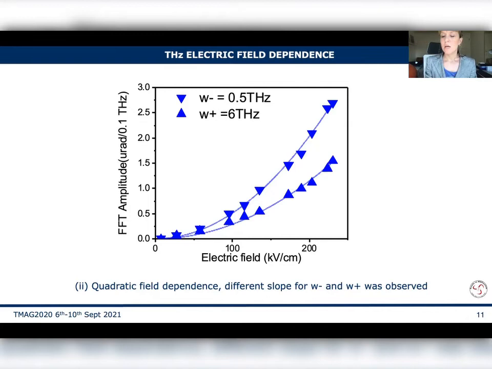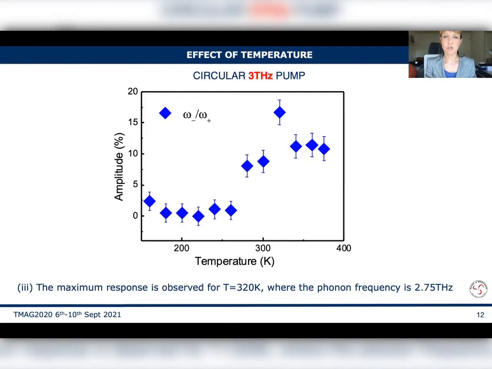And moreover, we want to link it to a magnetic contribution. So let's go further. We performed a temperature dependence of such a contribution. Here I plotted omega minus with respect to omega plus. So you can imagine that this is the extra white area, so the contribution that we could ascribe to our phonon-associated magnetic moment.